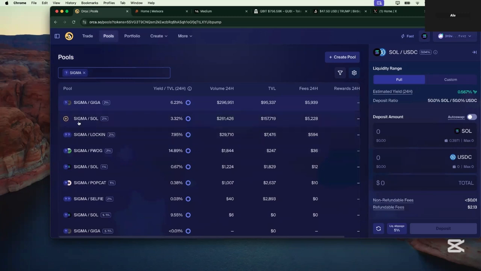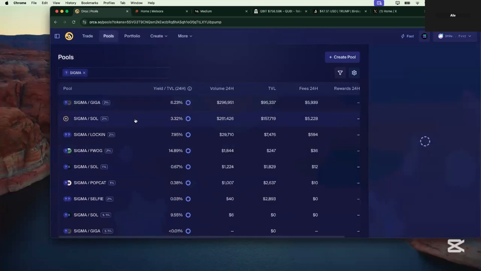So what I like to do is a pair with Solana. In this case, it would be this one and this one, right? There are two, so I go with the one that has a higher percentage, basically. Also, it has a lot more liquidity in it, so it's always good. Fees, this only generated $12, so it's really nothing. So basically, go with this one. Once, so you just click it.